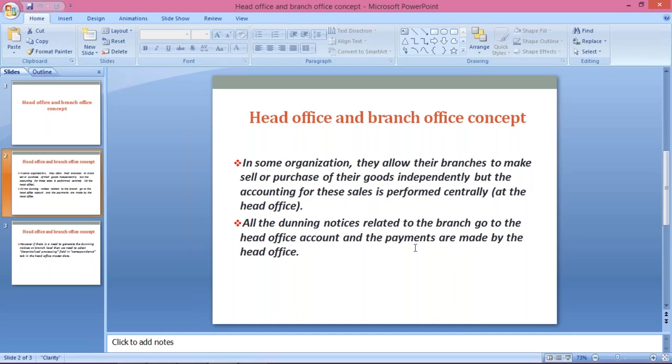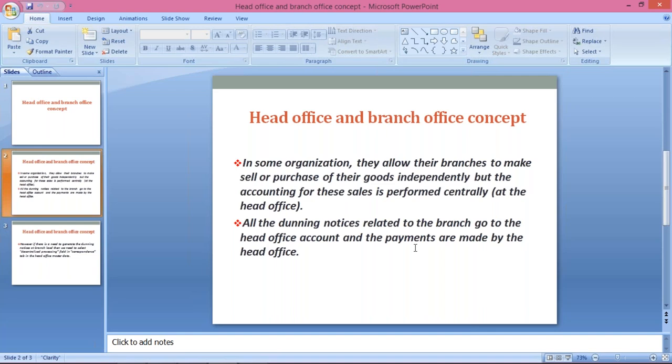Let's suppose there is a certain organization, XYZ Limited, selling some particular product. That organization has its head office in Delhi. These people have control there, and they do all the transactions, recordings, and everything over there. But they have given authorizations to their branches. Let's suppose they have 5 branches, 10 branches, 20 branches.